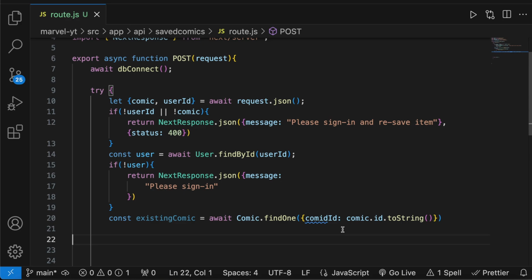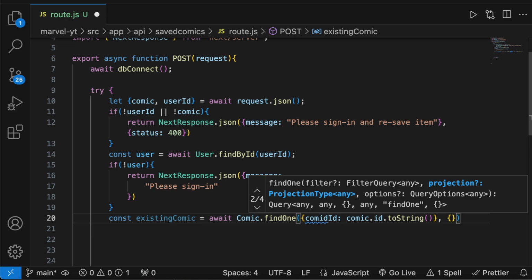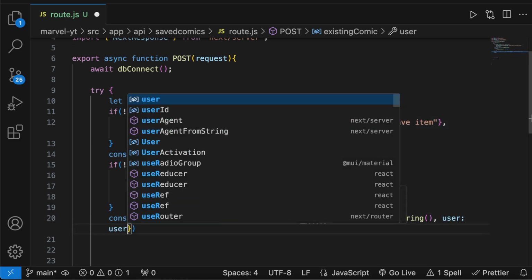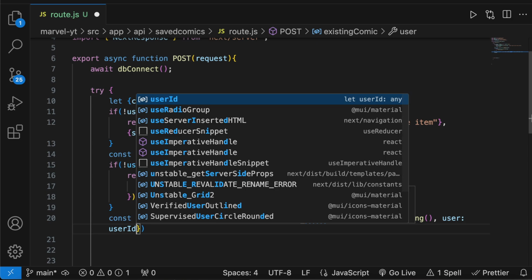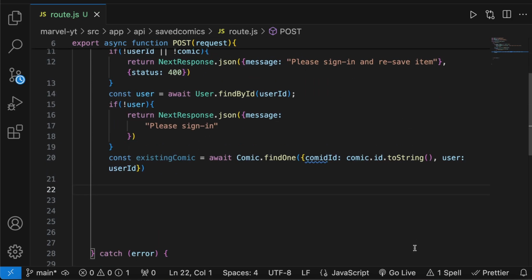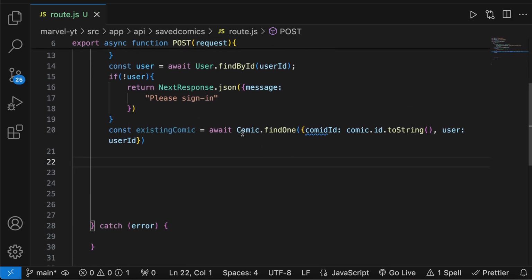Let's see, comicId. There we go. We also want to state user is going to be userId. So we're trying to find comicId, which is comic.id.toString, and a user for userId.